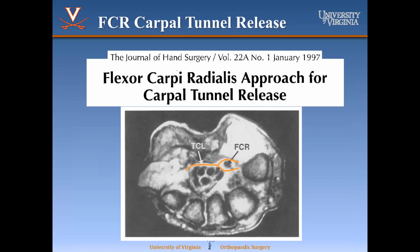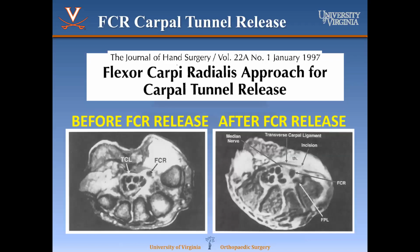So there is a superficial portion of the transverse carpal ligament that coalesces with the FCR, and there is a deep portion that coalesces with the FPL. Remember, the FCR is outside of the carpal tunnel. The FPL is inside the carpal tunnel. So he suggested that you can actually release the carpal tunnel from the radial aspect of the transverse carpal ligament, as opposed to the more standard midline or just ulnar portion of the transverse carpal ligament.